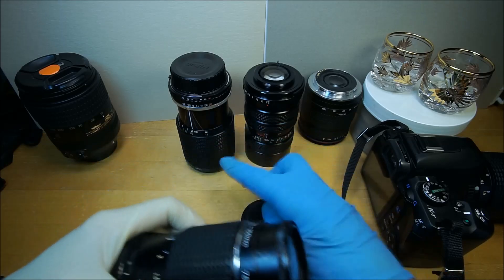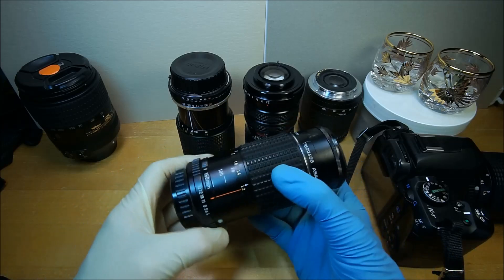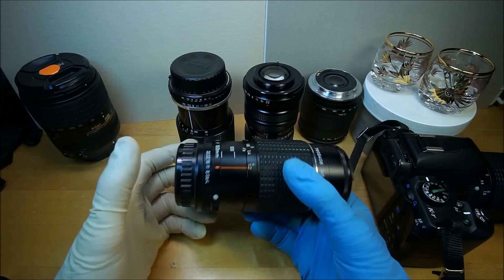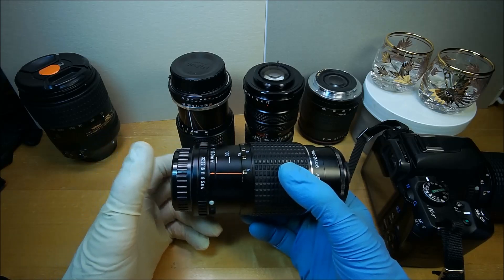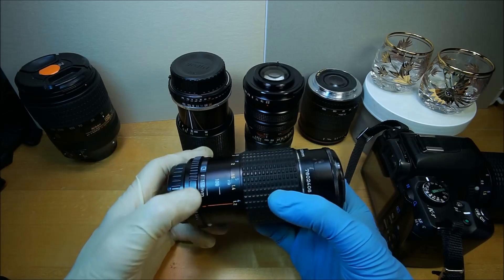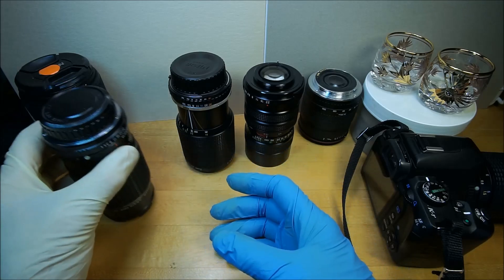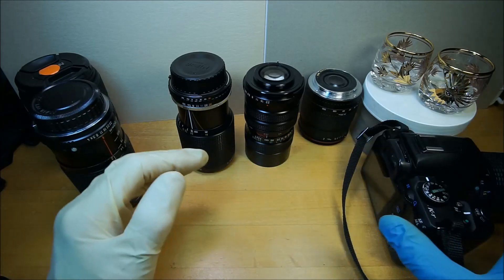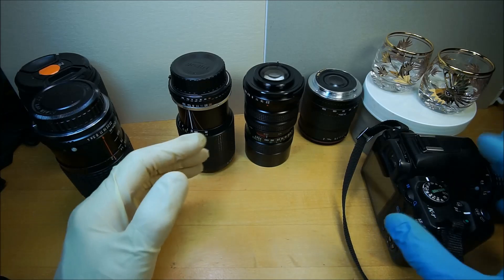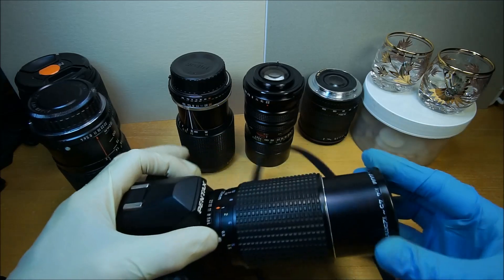The Pentax lenses have built-in lens hoods; the Nikon and Vivitar do not. Any one of these could be the only lens you need if you want a vintage lens, though you have to go full manual — focus is manual, setting the aperture is manual, which means setting your exposure is manual. But they all have nice, sharp color rendition, and for your snapshots you can't beat it.